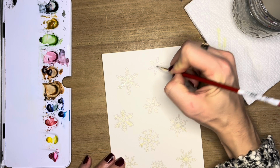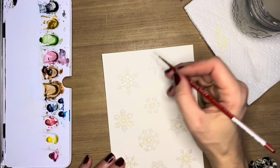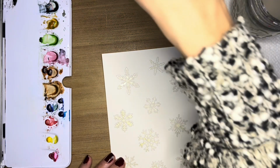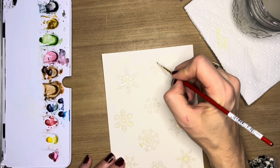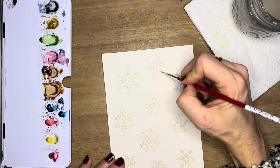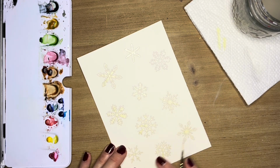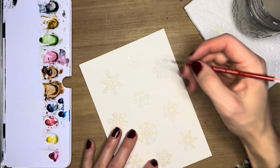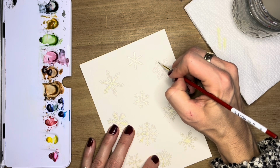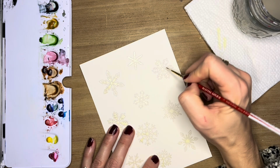Some of these will be really hard just because they are so tiny. So if you don't get it perfectly in the lines of these snowflakes, it's okay. This masking fluid, depending on how much you put on the paper, should dry pretty quickly. I can already feel that up here from where we started it is dry and ready for me to paint right over top. All right, just a few more little strokes of masking fluid.